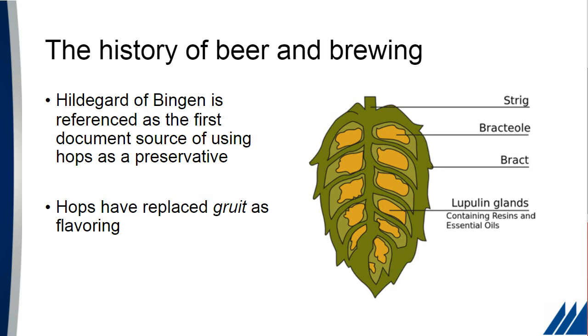And then around the 12th century, the abbess Hildegard of Bingen actually prescribed beer to patients because she said that it strengthened the patients. And throughout her time, she wrote over 9 volumes of science, and she actually describes hops as a preservative. There's also a quote that's attributed to Henry VIII that hops were a wicked and pernicious weed. Now, that probably depends on your preference for sweet versus bitter, or possibly how many pints are part of the discussion. But either way, it's fun to talk about, and it draws attention to how important hops are.